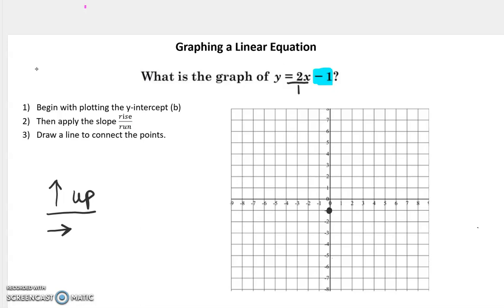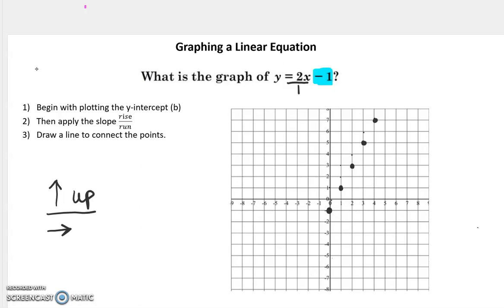So anyway, now here we go. We're going to count up. So we're going to go 1, 2, and then we're going to hold it there, and we're going to go to the right 1 more. All right, we've got 2 points. Now, if you're in Math Excel, it'll automatically fill it in for you, but I'm going to show you how you do it manually. So now you're just going to keep doing this pattern. Up 2, to the right 1. Up 2, to the right 1. And just keep doing this until you have a beautiful line.